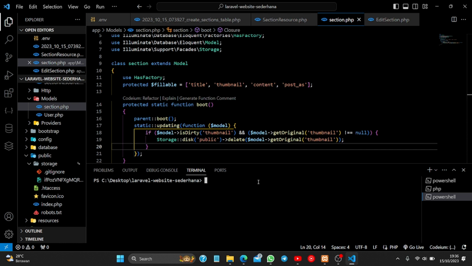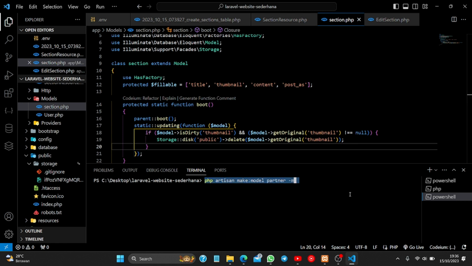And then you can type PHP artisan make model Partner, don't forget to add the migration flag.